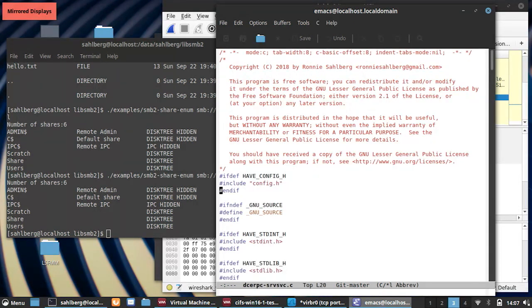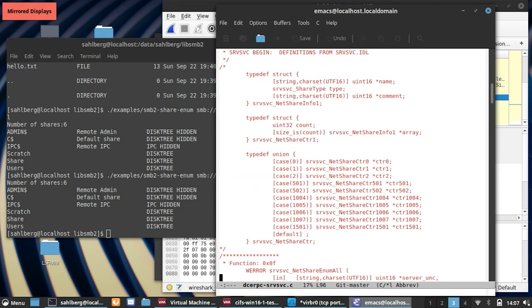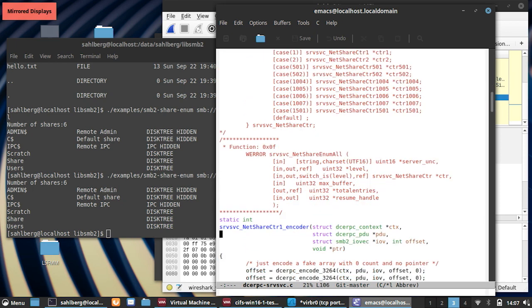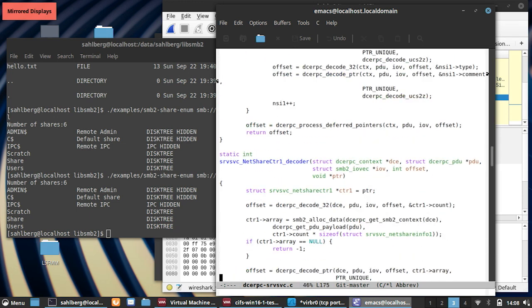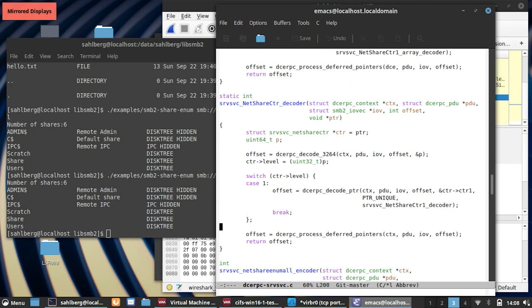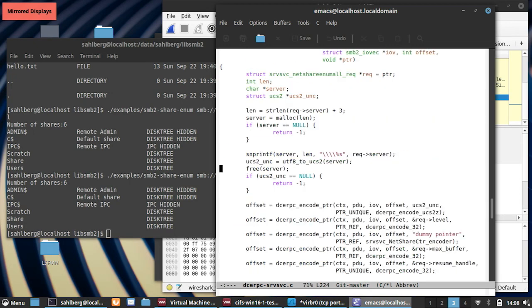I'll show a little bit what the code can look like. So for example, if we look at this function, net share enum all, it wouldn't be very hard to write an IDL compiler if one has an absolute need for it.